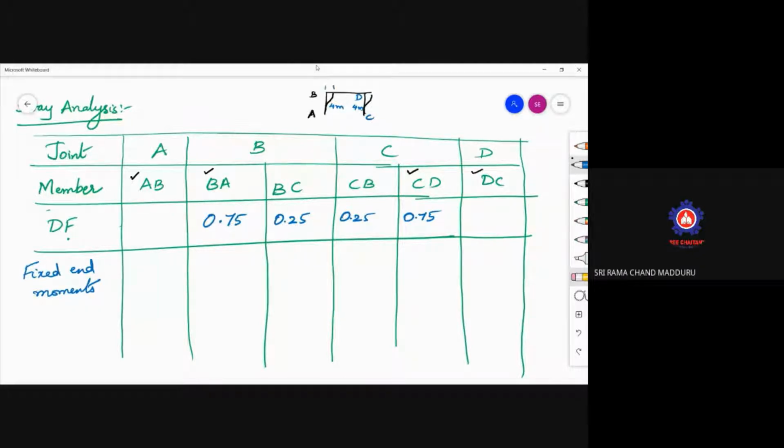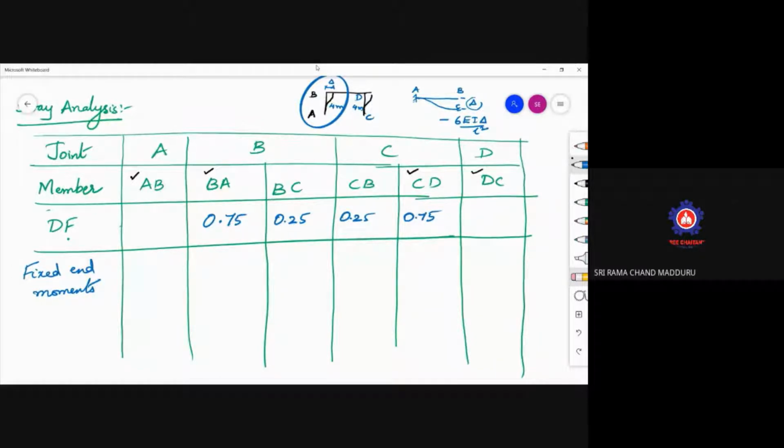If this is delta, just see this one. You can simply rotate it. AB, you can rotate it. I'm just rotating like this. This is A, this is B. It can get a deflection like this, which is delta. So if that is the condition for a fixed beam, we know what the fixed end moment is when the support is sinking: minus 6 EI delta by L square. Yes or not? Yes, sir, correct. So when a fixed beam support is sinking, then the value is minus 6 EI delta by L square.